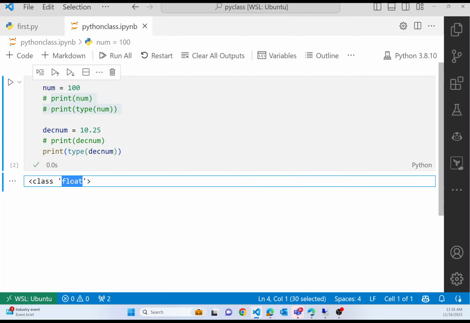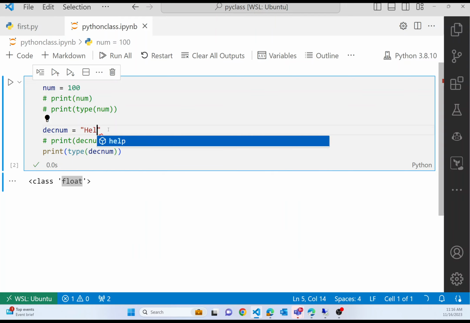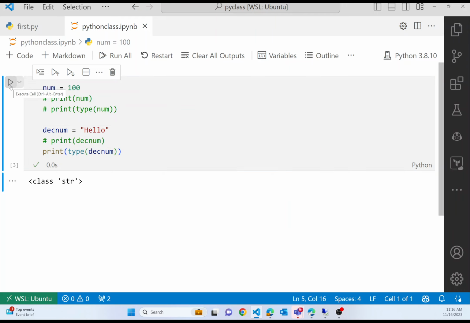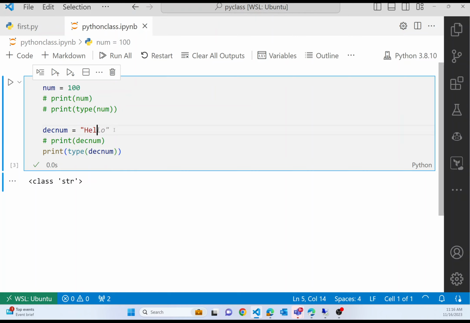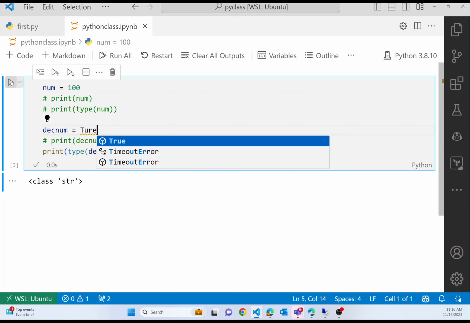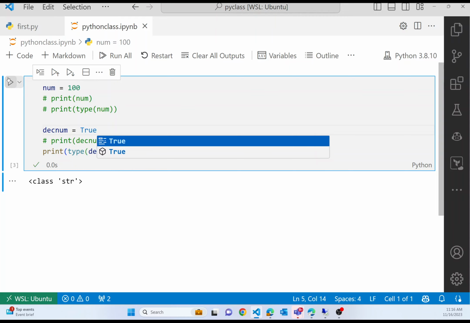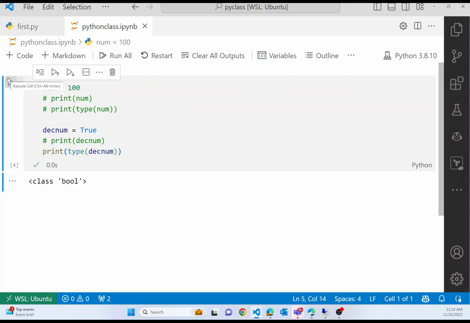So it's another type. Now I can continue to change this so that I don't have to type a lot. I'll say hello, and if you execute it, it is a string, right? Like that, you can have a Boolean, true or false. If you execute it, it will say bool. So these are all standard types which are basically used.